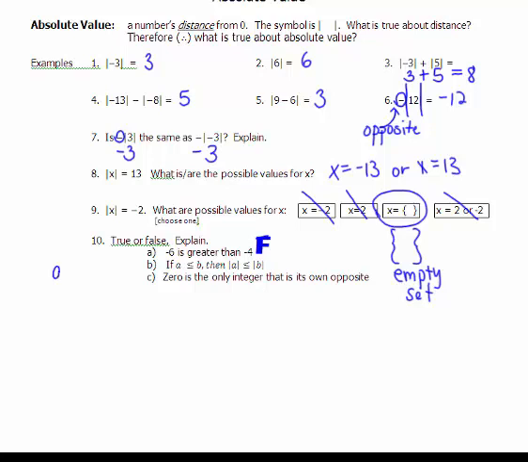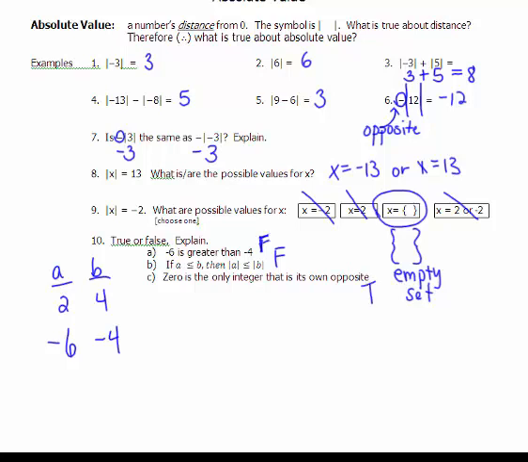Let's say I let A be 2 and B be 4. Then is that true? Yes, it's true. But I have to also try some negative numbers. So let's try the one above. Negative 6 is less than negative 4, but if I take the absolute value of those, I'm sorry, that's now going to be false. And 0 is the only integer that's its own opposite. That is true. Moving on.